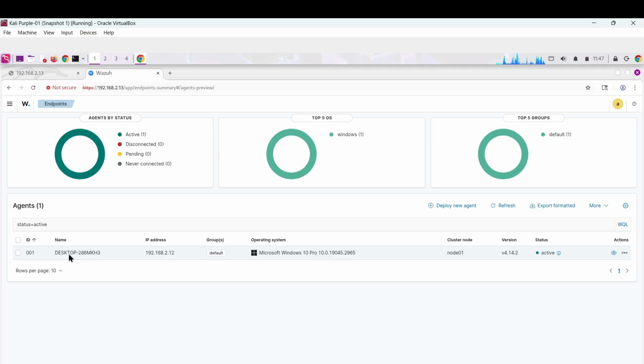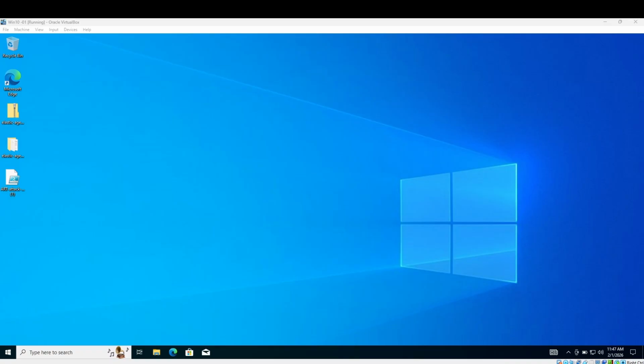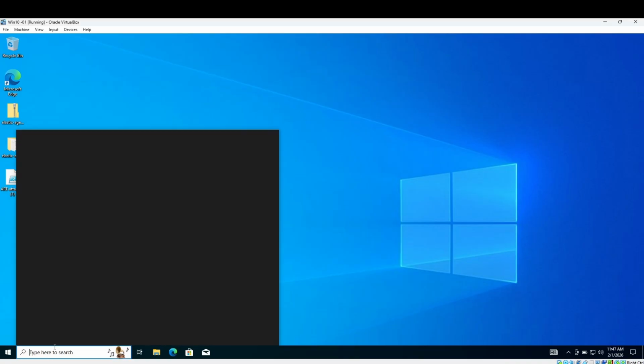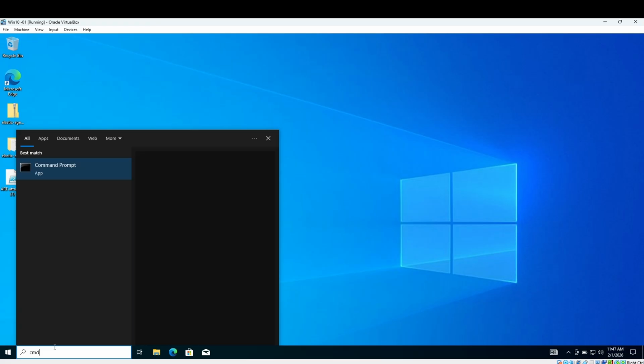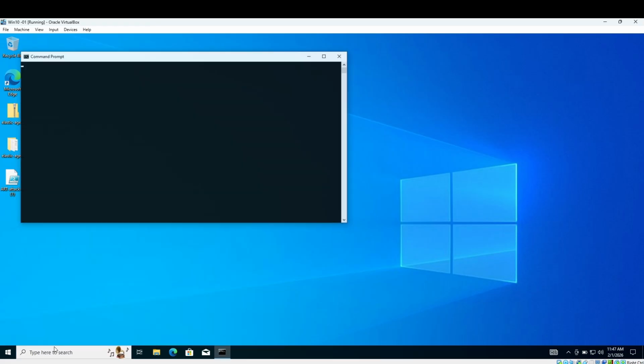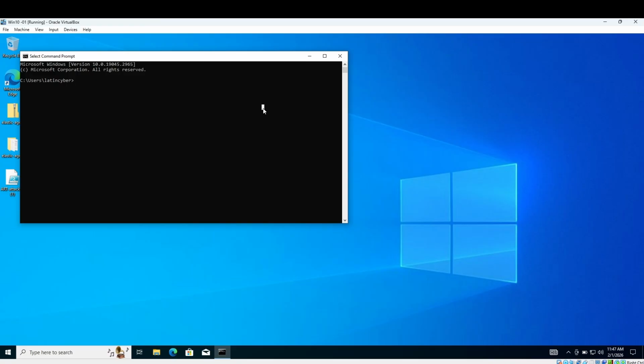We haven't changed the name, but we know that's the IP address. To confirm the IP address, we go back to Windows 10, open CMD, the command prompt, and say ipconfig. So we have that IP address, which means that's the computer.